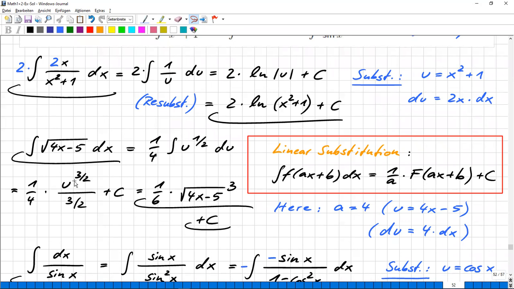And also this special power notation may be replaced by the square root of this term u to the power of 3. This looks a little nicer, and it gives you the connection to the original term. Also, I have performed the resubstitution in this step. So now, after all, plus c is important, of course, the integration constant. After all, you find, and also I forgot it. No, I didn't. Here it is, plus c.